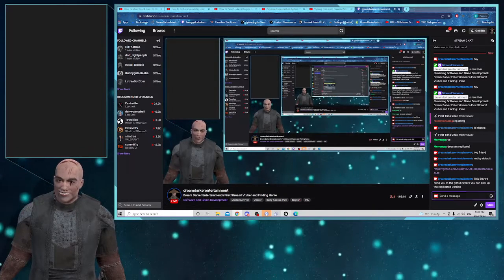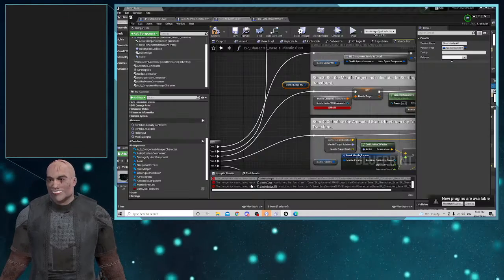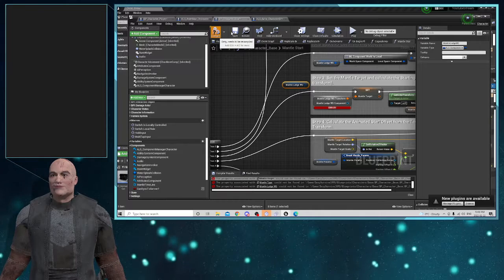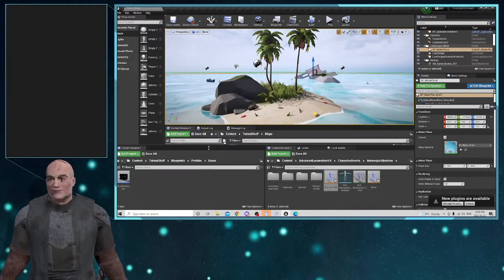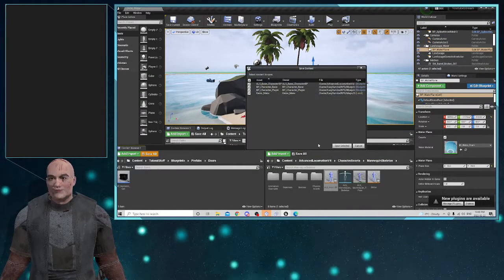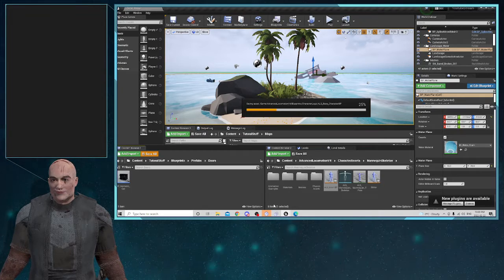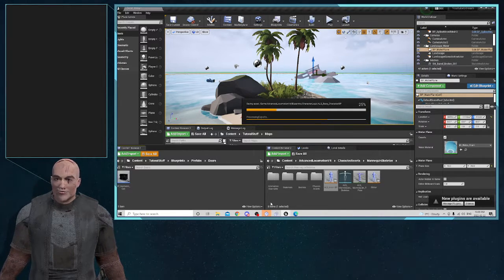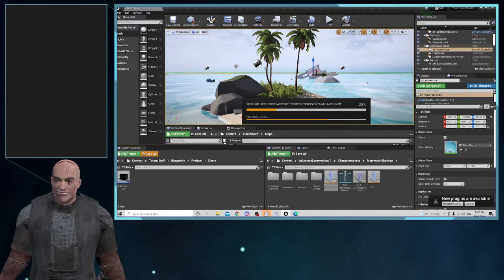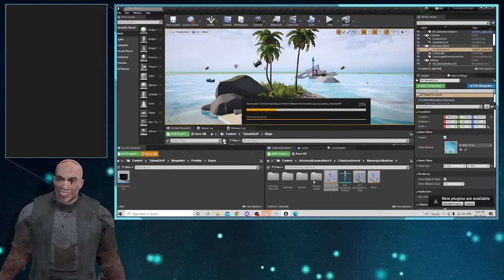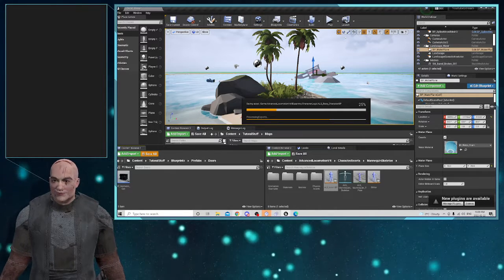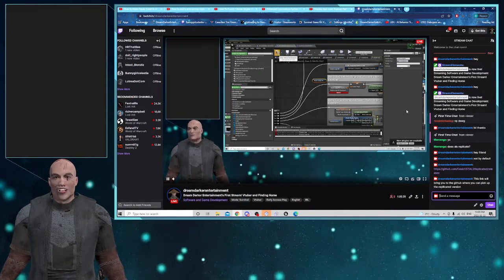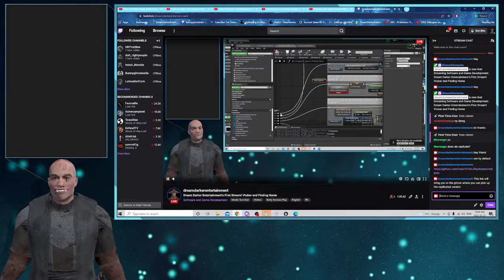I got a black screen here. I gotta save Unreal and reopen it, sadly. So I'm gonna just save all. I really hope I don't get this graphics glitch in Unreal 5. And again, they got the preview coming up here, so it should be coming up soon. But once I get the graphics glitch, it affects everything. I actually can't see stream.